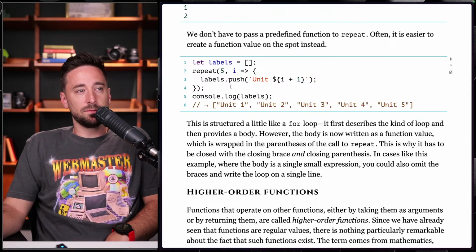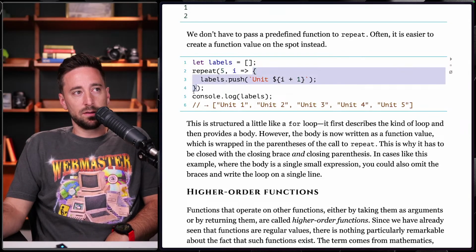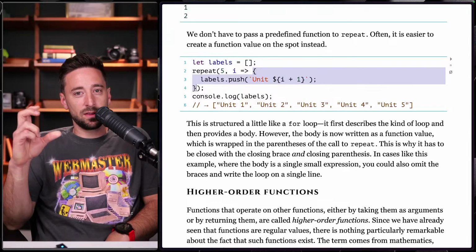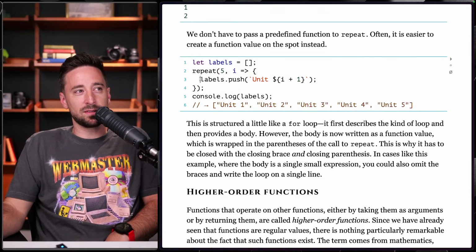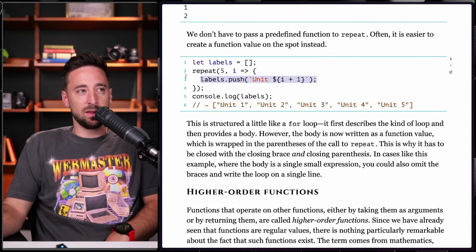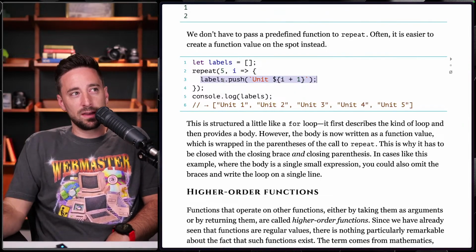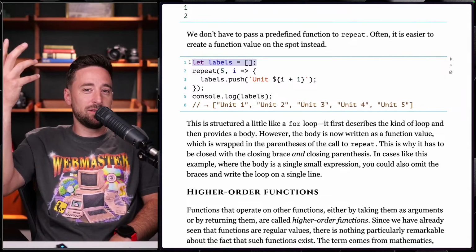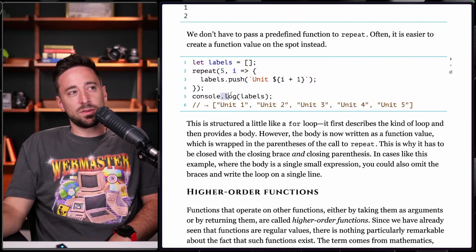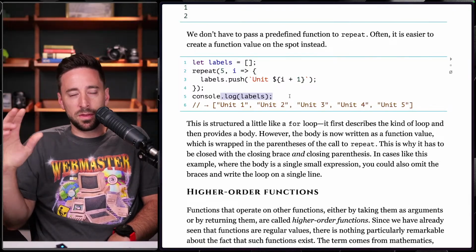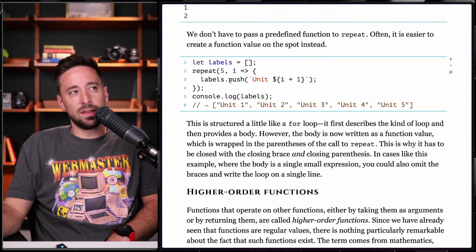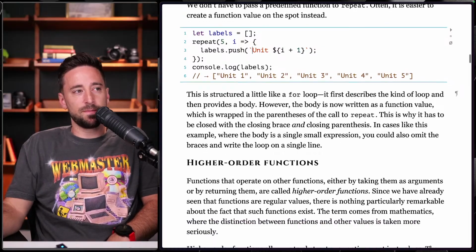So you see right here, this is a function, and this is a function block. We got those curly brackets. We've looked at that in the past. And it's simply doing this thing in the middle. Now, it's not actually returning anything out of this function. It doesn't give you anything back. But because it's modifying this array that's outside of the function, on the same scope level as here, we've talked about scope in the past, but basically inside of this little loop, I'm doing something and pushing it into here each time.